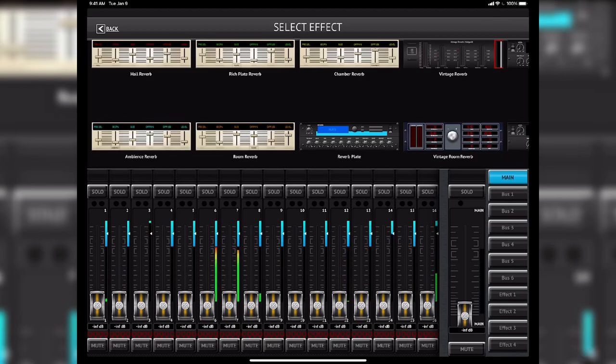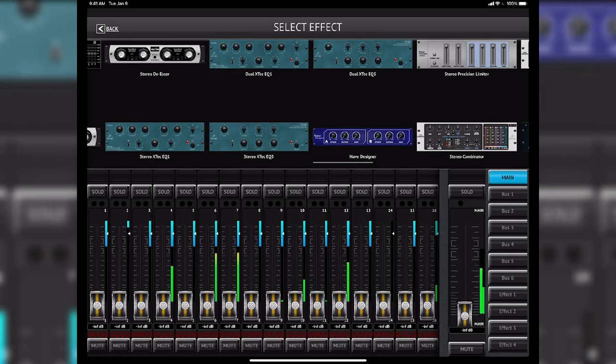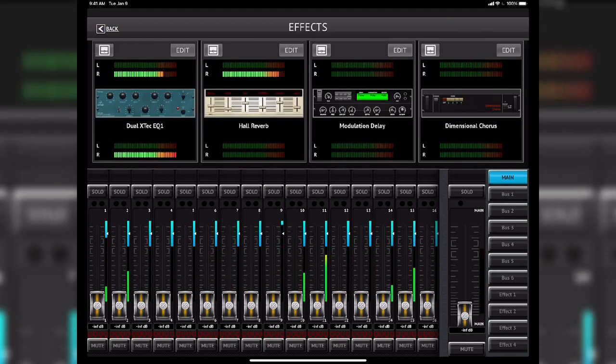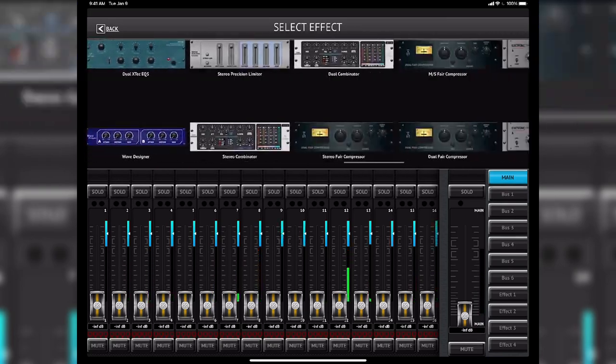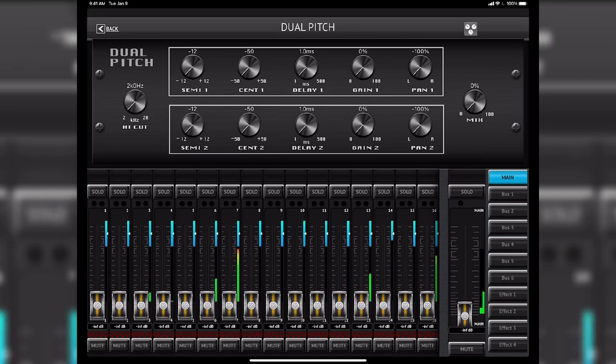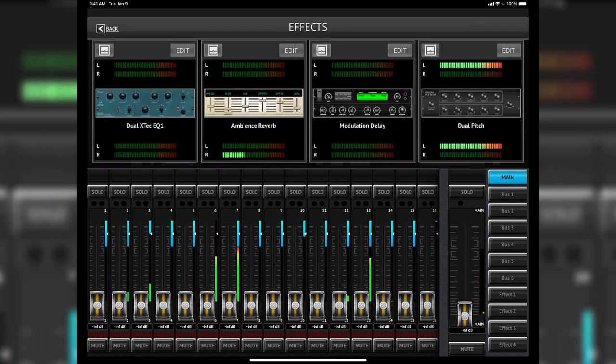What I have done, basically how we ran it as a 4-piece band, I ran dual Pulltecs on the microphones, and I would insert them into the 2 lead vocal channels. And then for the other effects, I would use this pitch shifter. It's basically like the old school Eventide harmonizer. I would use the ambience reverb or the room.